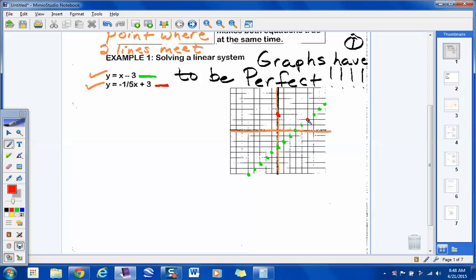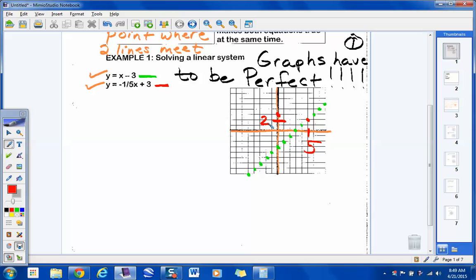Okay. So in the example we talked about with the dimes and the quarters to start this, we said, hey, I think we can solve these systems of equations by graphing both lines and finding a point where the lines do what? Meet. Okay? Guys, what does this coordinate appear to be? How far to the right is it? 5. 5 units to the right. How many units up is it? Looks like 2, isn't it?